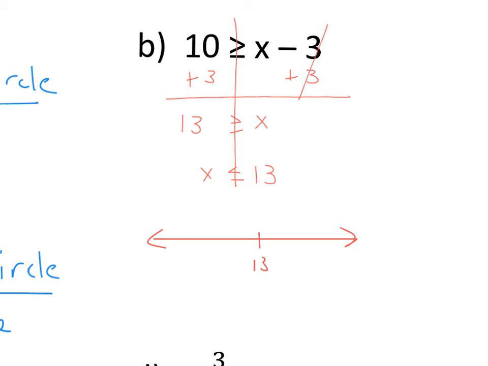So 13, 14, and I'm going to put 12 on the other side. Okay, so now this guy's got an equal sign. So if it's an equal sign, we're going to fill it in. And then again, which way is that arrow pointing? That arrow is pointing to the left, or less. So now when I'm looking at this guy, 13 is an answer because it's filled in. 12 is an answer because there's shading over it. 14, not an answer.